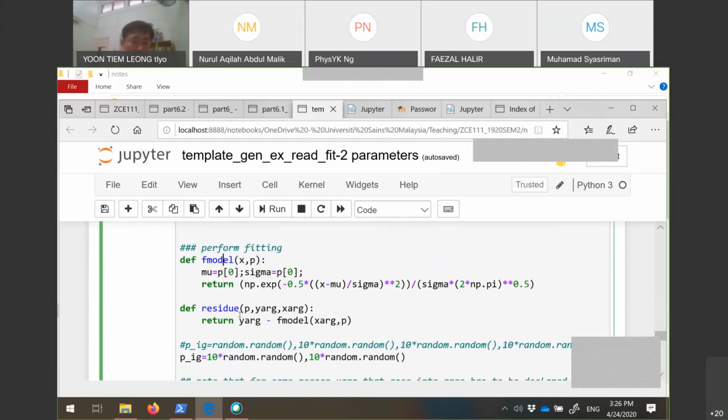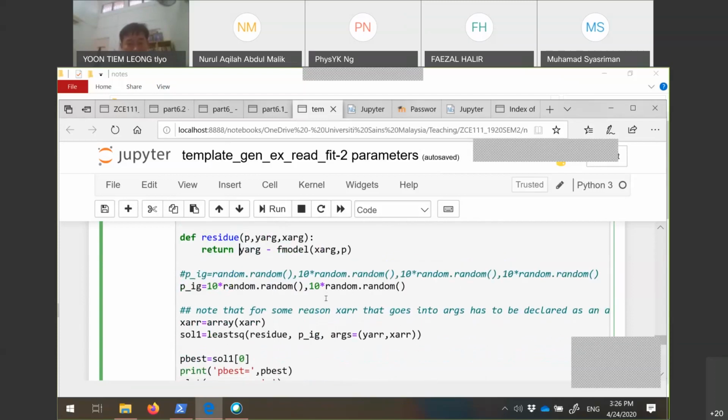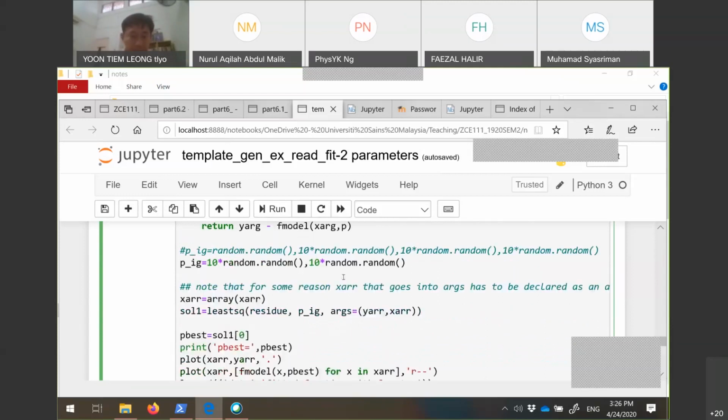So these are the code that I visualize and condense so that you can use it whenever next time you have to fit any particular model with more than 2 parameters. So the thing is, this is something which is very weird. The X data is defined to be an array. If you don't have this, somehow the least square function does not work very well.